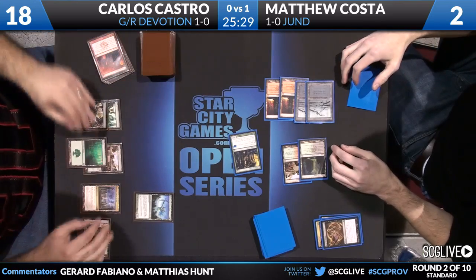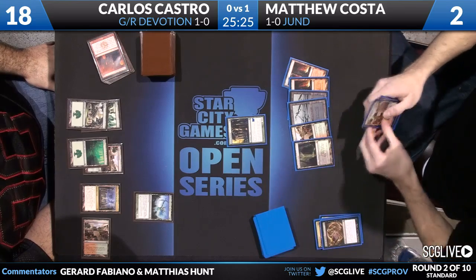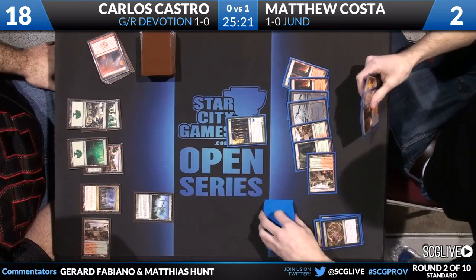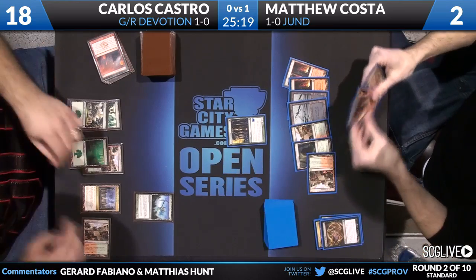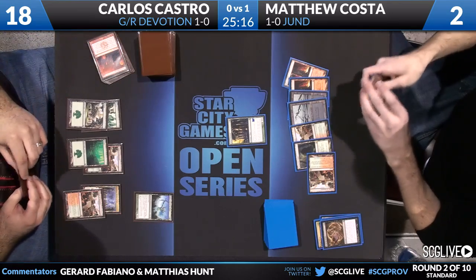Well, what Costa needs to play around is he wants to start playing around Xenagos. He also needs to make sure that he is playing around Boon Satyr. That's a card that could very easily beat him on this board. Okay. All right, so Costa just passes the turn. Yeah, he has land, Rakdos return, and Read the Bones. That third one's not a card anymore.